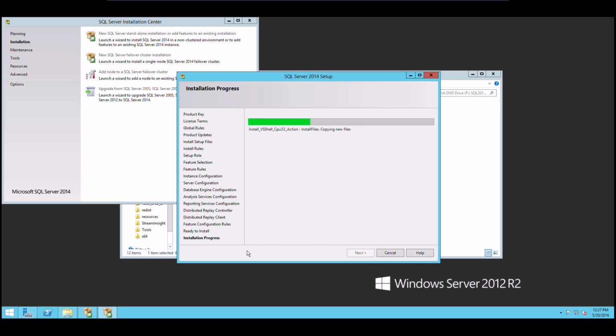And again, you always have to make sure that you install SQL Server before creating the domain controller, because if you actually create the domain controller first, you're not going to get this far. The install is going to fail. So please make sure that you're installing SQL Server before creating a domain controller. We haven't even gone through a domain controller creation yet in these videos, so you don't have to worry about it. But if you're just thinking of the order in which you need to do things, this needs to come before domain controller.